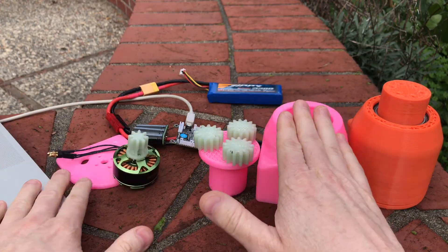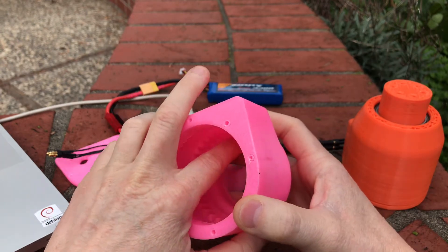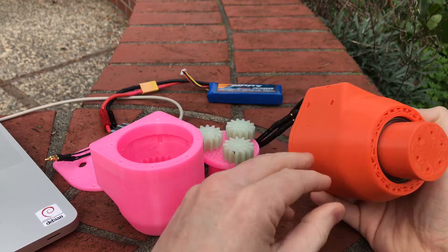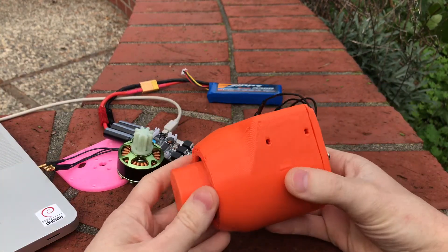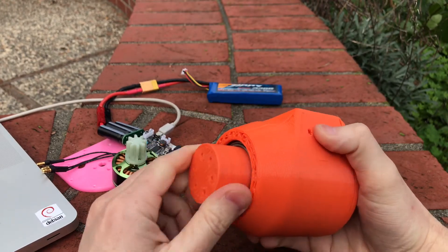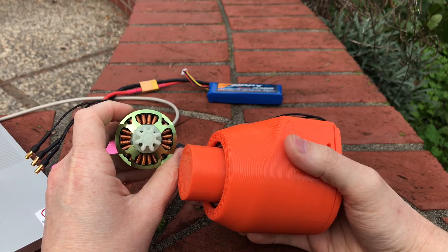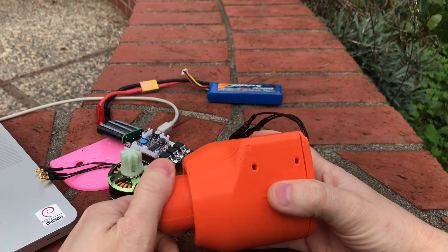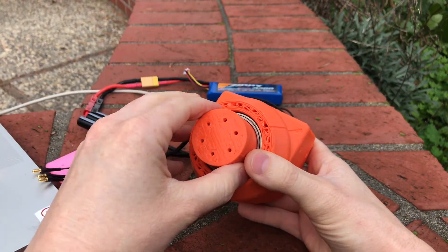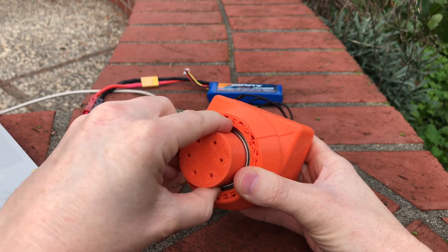All of these parts were printed on a $160 printer, but my Mini Delta has dimensional accuracy issues — the bearing hole was about 1 millimeter undersized, which was really significant. So I printed this on my modified Monoprice Maker Select V2. This version is made out of PETG, printed with a 1.2-millimeter nozzle, so you can see the tracks are really big. Surprisingly, the 1.2-millimeter nozzle handled these teeth just fine, even though I didn't intend for it to be printable at that size. The Maker Select V2 has much better dimensional accuracy than the Mini Delta.